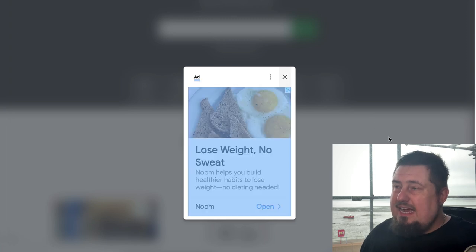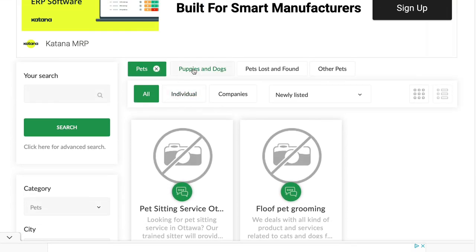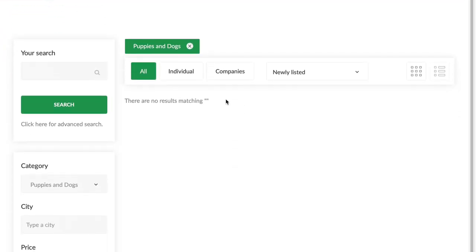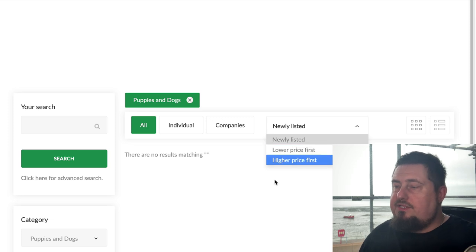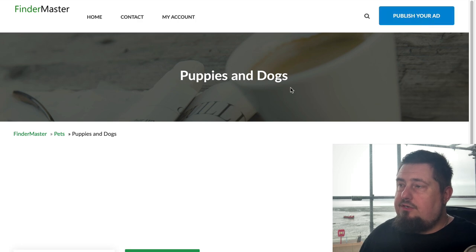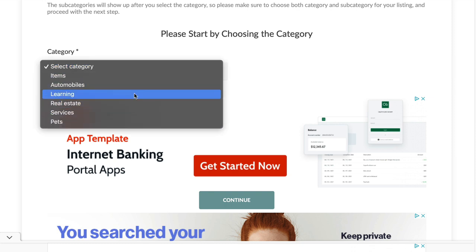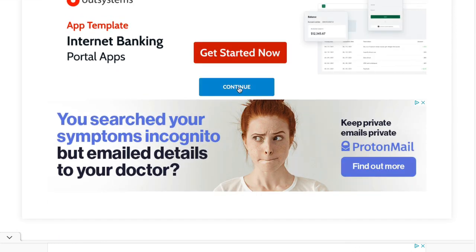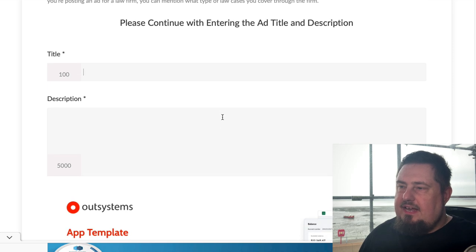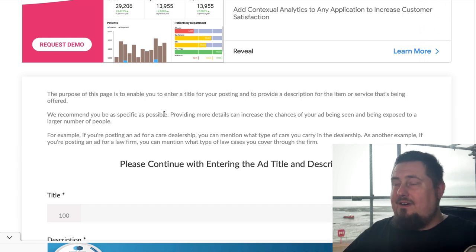For example, let's go to pet. There's another annoying pop-up, but it's a small price to pay for these free listings. You can drill down into a sub-niche — for instance, puppies and dogs — and sort by newly listed, lower price first, or higher price first. To get featured, click publish your ad, scroll down to the category, choose the most relevant one, click through the continue button, and give it a headline and description. Click continue to add your website and that's it.